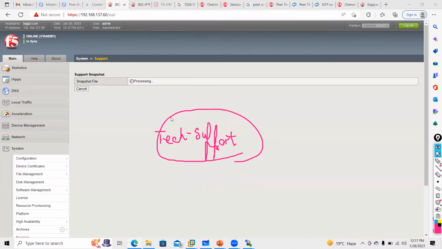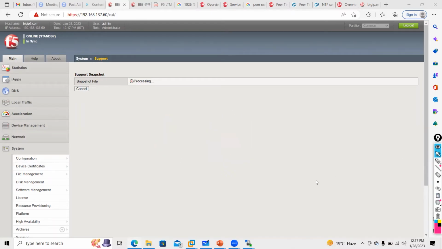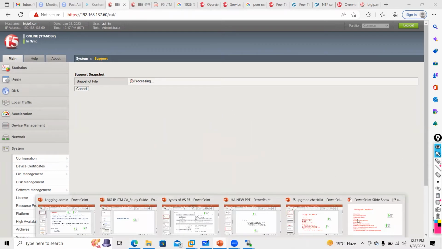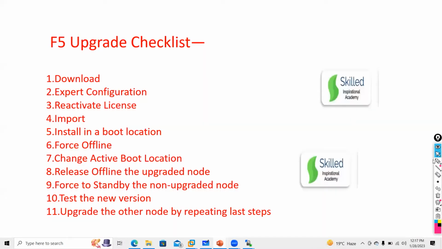Now, until this snapshot is taken, we'll wait for 2 minutes. But I was talking about this upgrade. First step in upgrading is, let's say you are going from 12 to 13. You need to see the release notes. What are the features enabled?